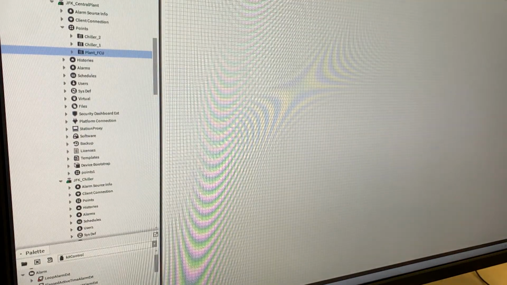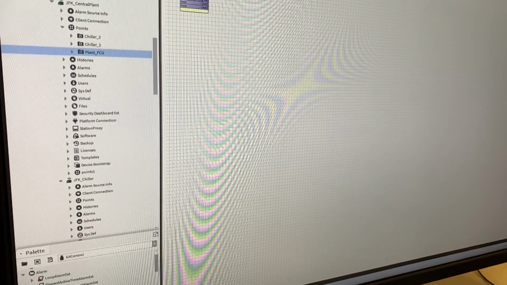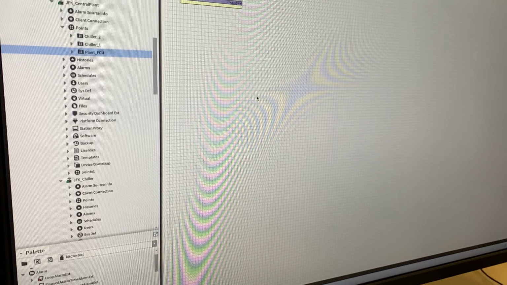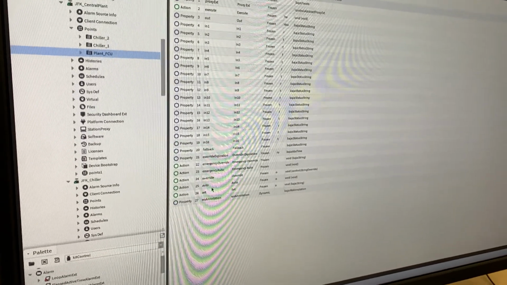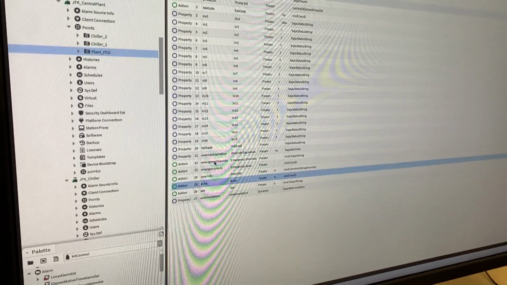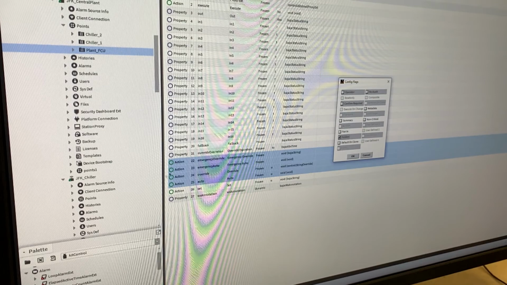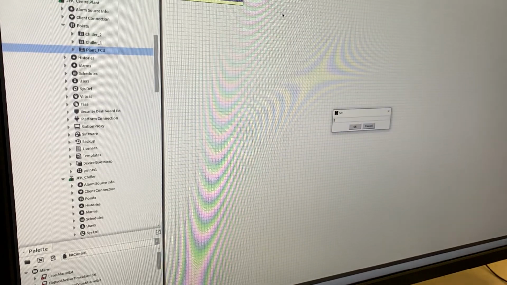So right here in this folder, I'm gonna right click, do new, and do a string writable, and I'm just gonna simply name it tag. Then I like to take all the pin slots out, since there's no reason to have a pin slot because it's not going to be linked to anything. Go to our slot sheet, and I'm going to get rid of the overrides and keep just the set. So I'm going to take these four and make them hidden, so that when they right click actions, the only thing they're going to see is set.